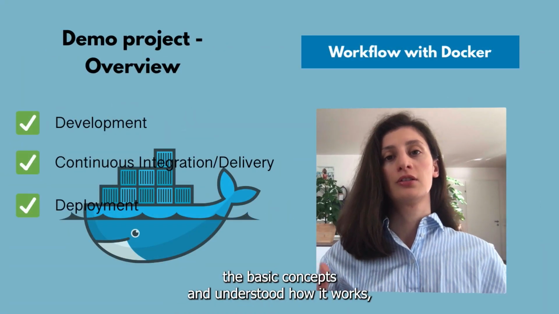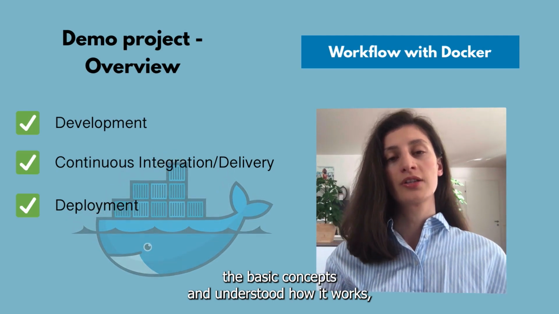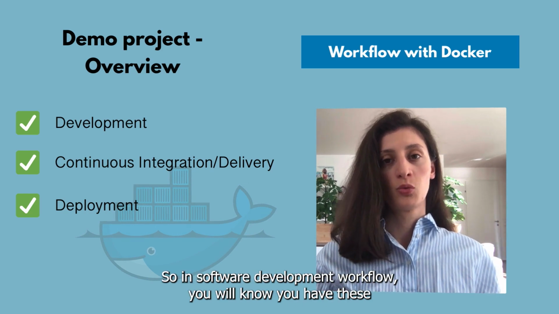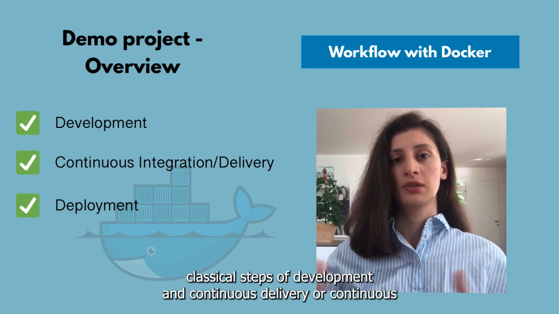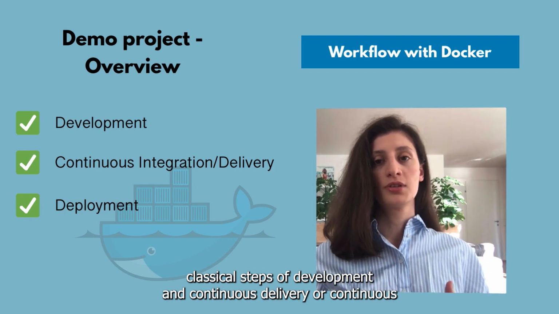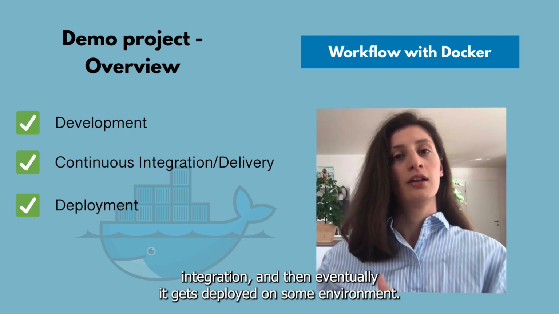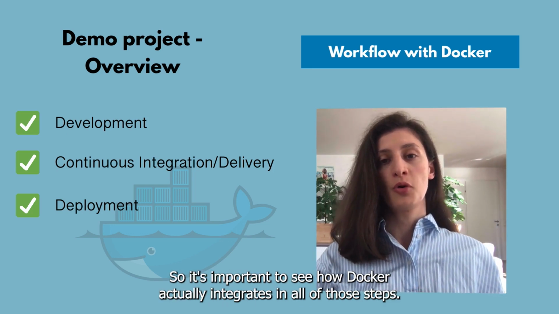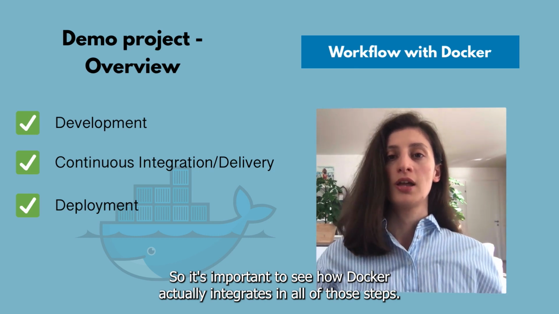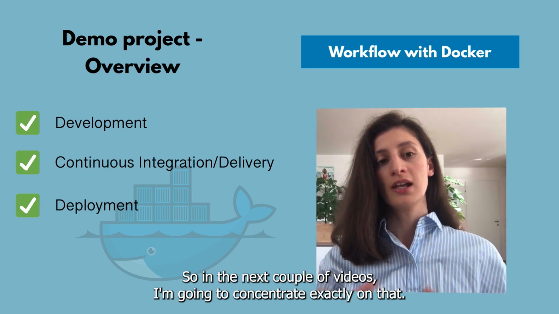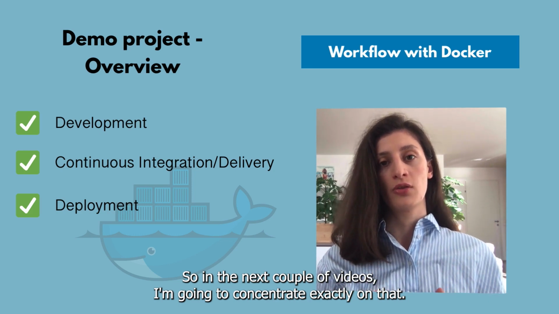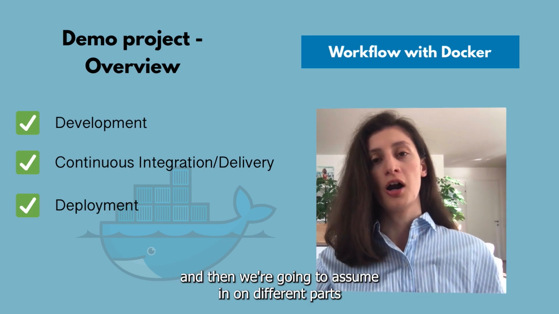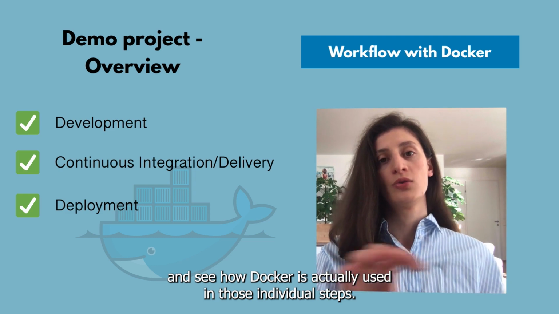So once you've learned the Docker basic concepts and understood how it works, it's important to see how Docker is actually used in practice. So in a software development workflow, you have these classical steps of development, and you have continuous delivery or continuous integration, and then eventually it gets deployed on some environment, right? It could be a test environment, development environment. So it's important to see how Docker actually integrates in all of those steps. So in the next couple of videos, I'm going to concentrate exactly on that. We're going to see some overview of the flow, and then we're going to zoom in on different parts and see how Docker is actually used in those individual steps.